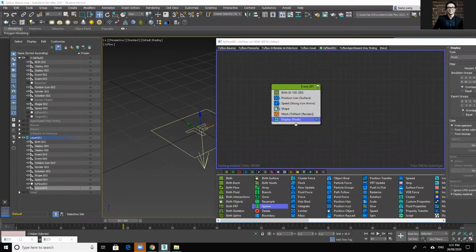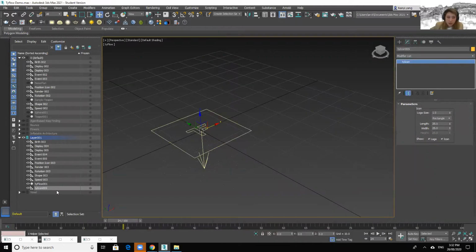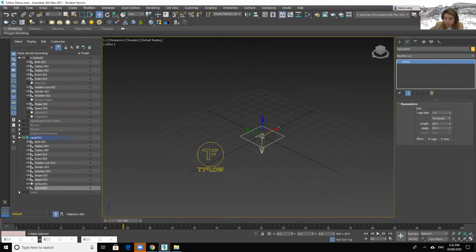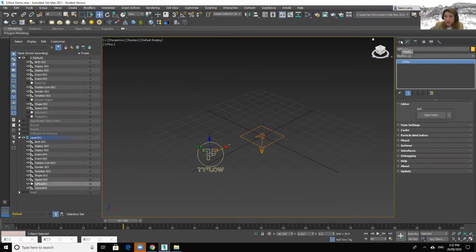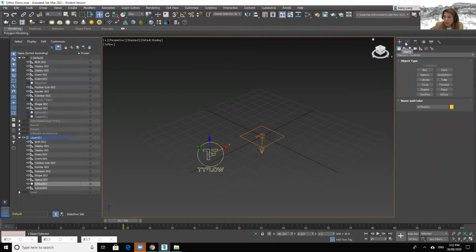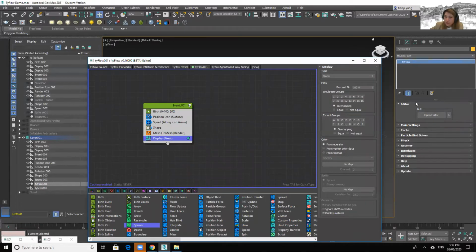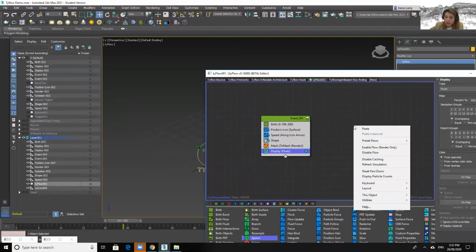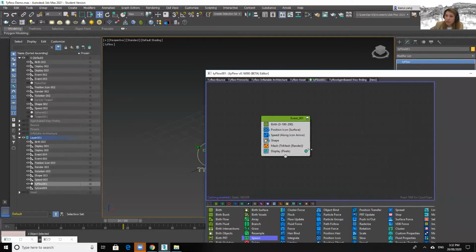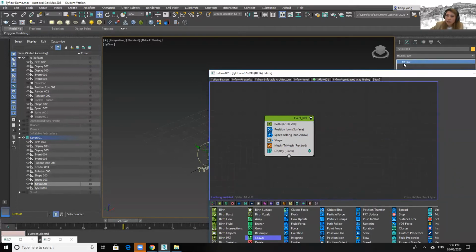That's a quick question, sorry. How are you applying the effect to the logo? You don't really need to apply it to the logo. It's directly linked to the logo. So what you need to do is click on this logo, go to the modify panel next to the creation panel, and there's open editor. Open it. What I did is right click on the empty viewport, go to the preset flows, and just add a simple icon flow to the scenario. This simple icon flow is a preset flow already made by Tyson, which we can start with very quickly. Okay, cool.